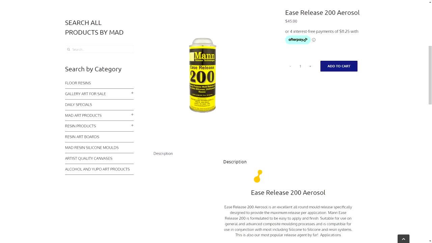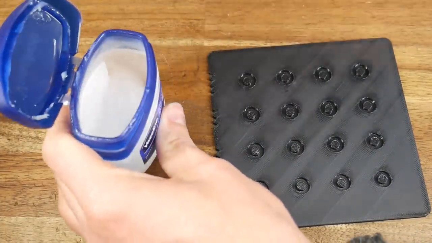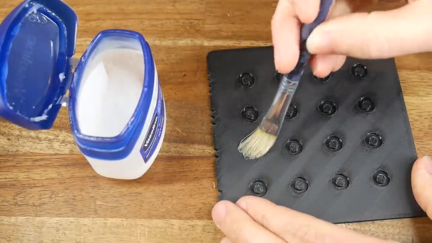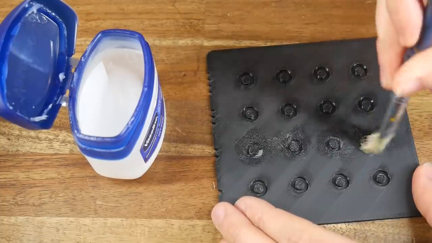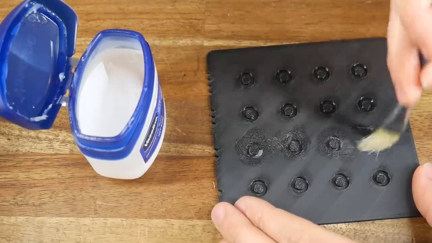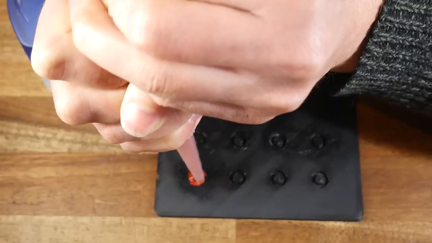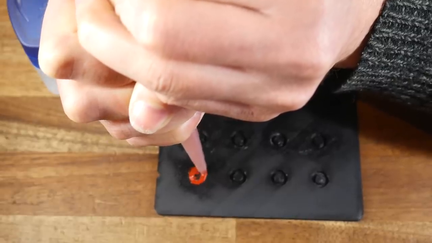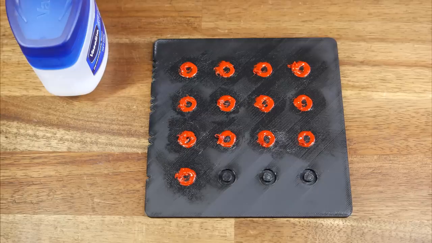Frustrated, I went shopping online and ordered some release agent suitable for RTV silicone. It wasn't cheap, but I'm sure I'll find a use for it in future. In the meantime, I printed a new mold, and my friend Andy asked his dad, who's an industrial chemist, and he suggested I use petroleum jelly, in this case Vaseline, as a release agent. I used a paintbrush to install a thin coating inside the new mold. It was thick at the start, but at least it was thin by the time I spread it around. And then back to my favorite job a third time, of squirting the RTV silicone into the mold. At least I am slowly getting much better at it.